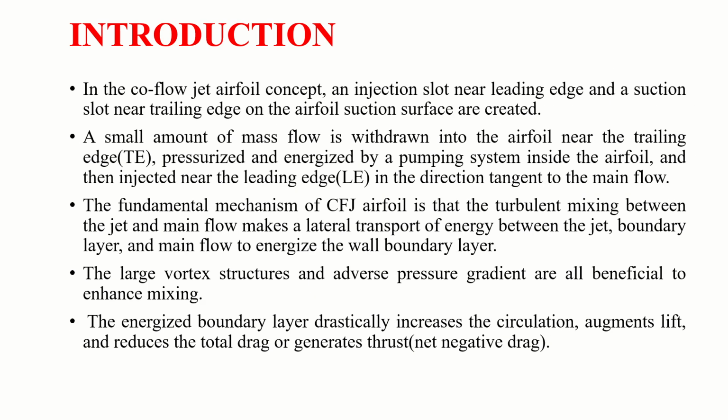So the next is the introduction. In the co-flow jet airfoil concept, an injection slot near the leading edge and a suction slot near the trailing edge on the airfoil suction surface are created. A small amount of mass flow is withdrawn into the airfoil near the trailing edge, and it is pressurized and energized by the pumping system inside the airfoil, and then injected near the leading edge in the direction tangent to the main flow. This creates large vortex structures and adverse pressure gradients, which are all beneficial to enhance mixing.